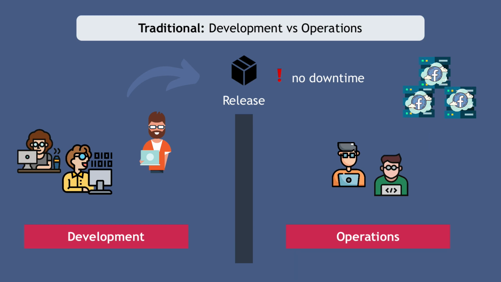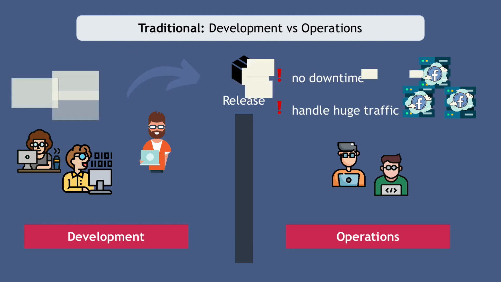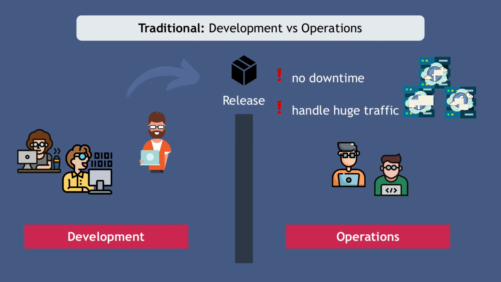Another thing the operations team has to make sure is that the application is able to handle millions and millions of requests. In the case of Facebook, of course, there are loads of users using the application every day, so the application has to handle that traffic. And again, the operations team is responsible for that. How does all this happen? How do they make sure that the application has no downtime, is load resistant and keeps running even if millions of people access it at the same time? Basically, they make sure that the underlying infrastructure is working perfectly, and that the performance of the IT infrastructure is always at its best.